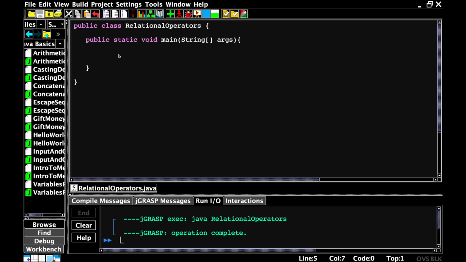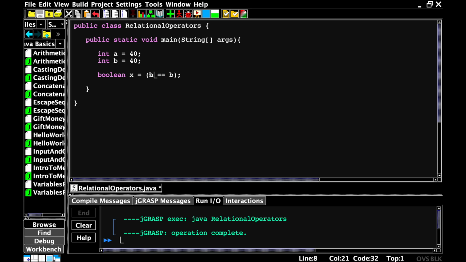So let's start off with the easiest one, and that is the equal operator. Integer A is equal to 40. Then we do integer B is equal to 40. Then we declare a Boolean. Boolean X is equal to, and let's say, A is equal to B. So this is our relational operator.